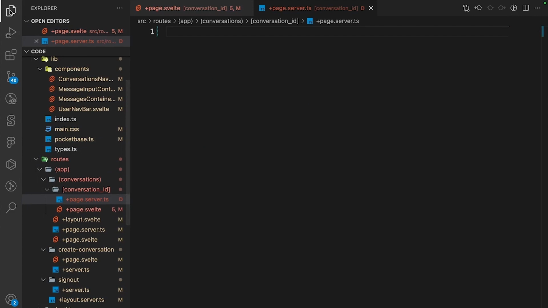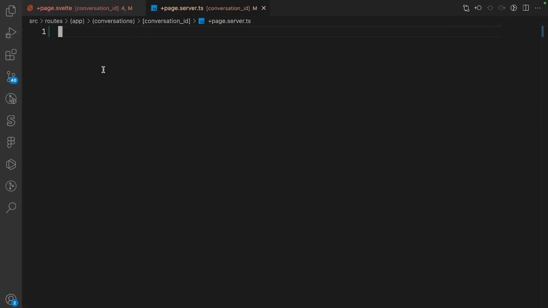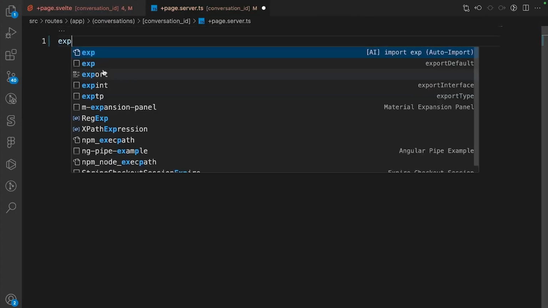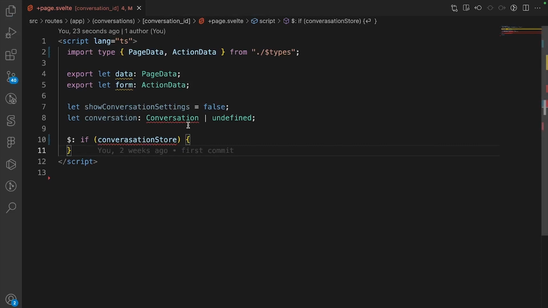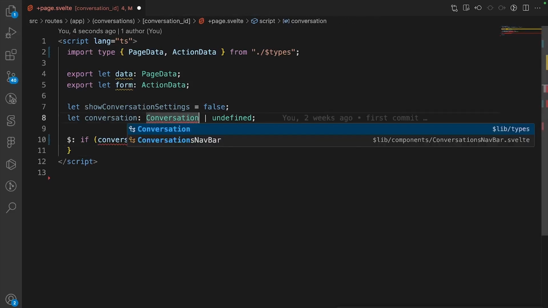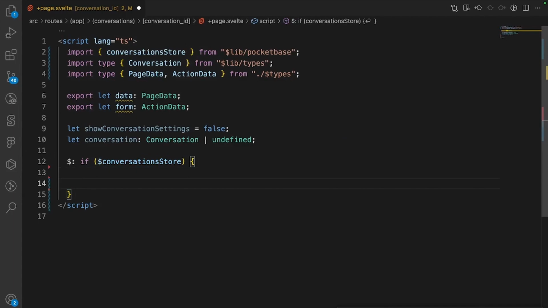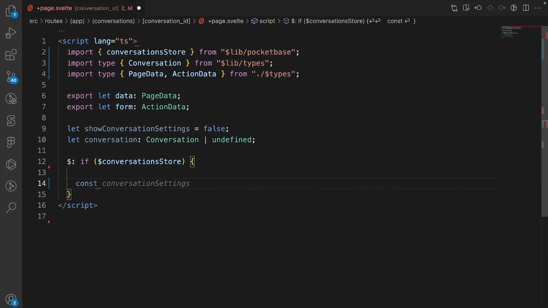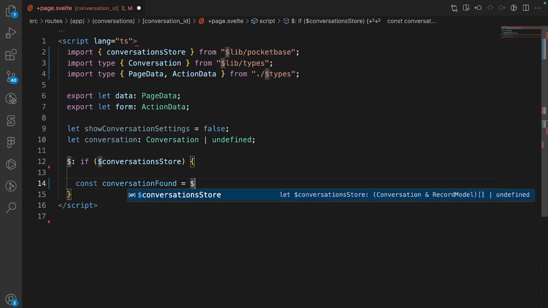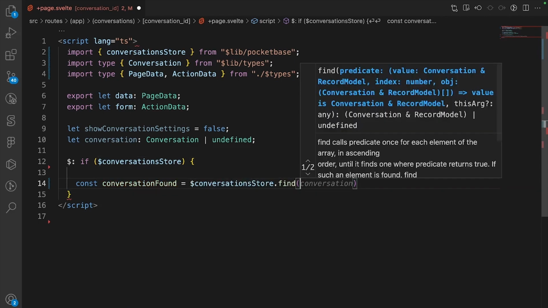+page.server.ts. And here, let's just export const actions is equal to an empty object. Let's close this and let's import the type. So then if the conversation store is actually true, not null, found is equal to $conversationStore.find.